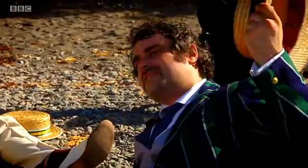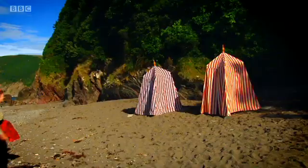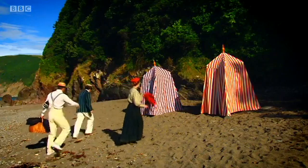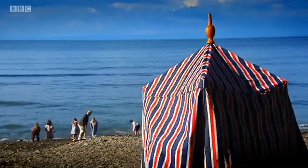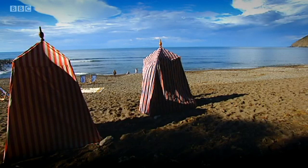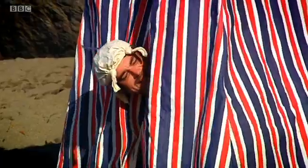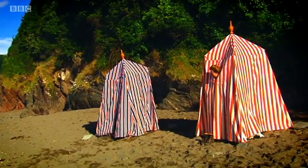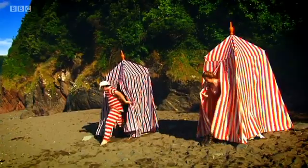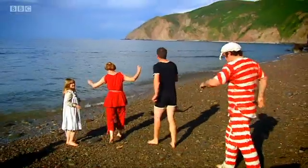Sat here in my blazer, my waistcoat, I'm pretty hot. Oh no. I think I'll try dipping in the sea. Have a scotch. Cheers. Get that down your neck. I'll sort you out, son. Ruth, how you doing? They could make these things a bit bigger, couldn't they? Oh, I don't want to come out. We ready for this? 1, 2, 3. Oh, God. You look wonderful, Ruth. I have extremely sensitive feet. Why do you do this to us, Peter?